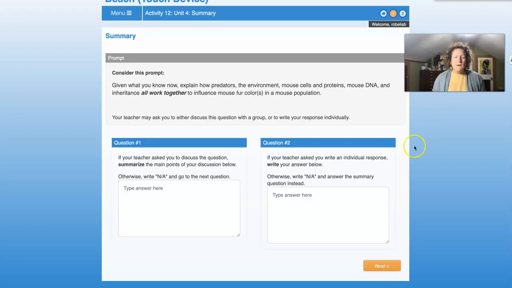This is really important so that you can combine all the wonderful ideas that we've learned in this unit into how exactly those hawks and the environment shape the mouse DNA. They eliminate some of the DNA by killing the mice, and how the DNA that's left creates different mouse cells and proteins, and how those different mouse proteins create different color mice over time. The population evolves over time with predators based on DNA, and that DNA codes for proteins. Of course, DNA is in mouse cells, and those mouse cells that we're talking about are the pigment cells that color mouse fur.